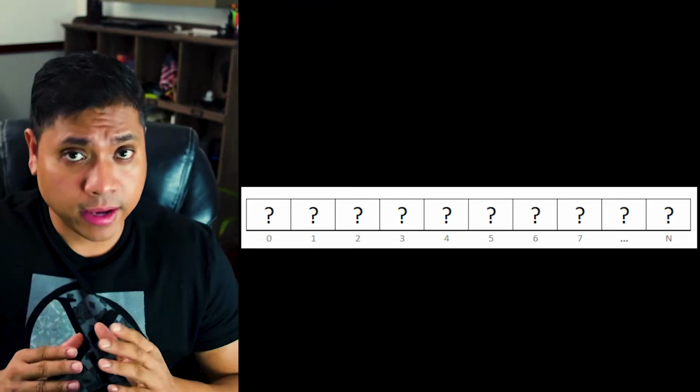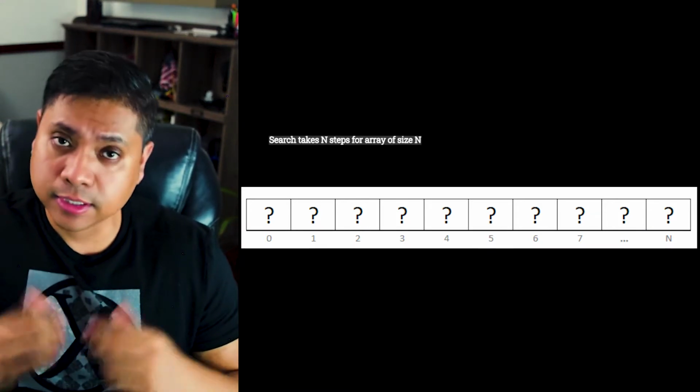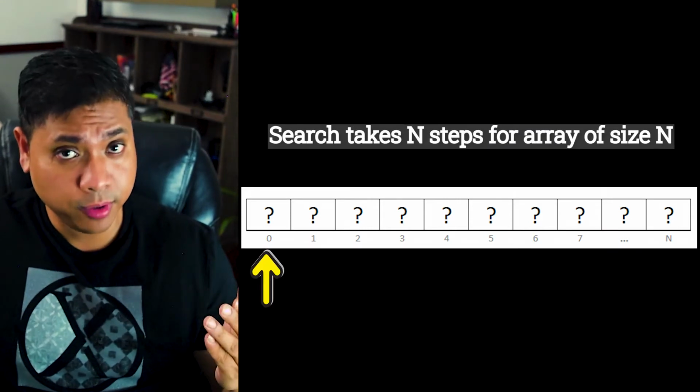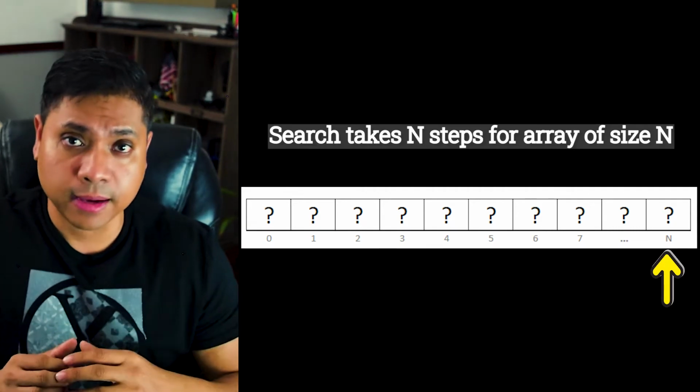This might make you think that an ordered array is not as efficient as a standard array, but this is not always the case. Yes, it's true that an ordered array is slower when it comes to insertion, but what about when it comes to searching? In the previous episode, we looked at searching through a standard array where for an array of size n, it takes the computer n steps to complete the search, since the computer potentially has to search through all the elements in the array one at a time. But what about for an ordered array?